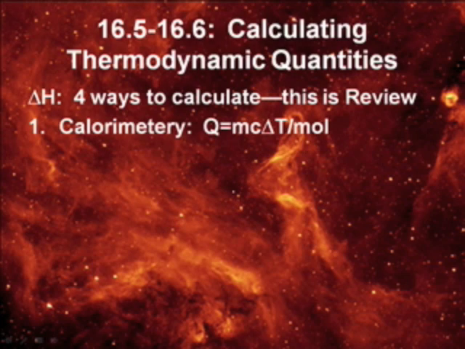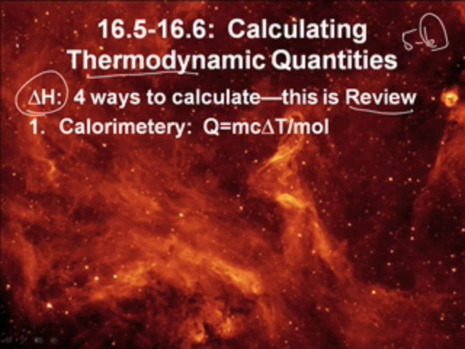So, we're going to be doing a lot of math today. Let me talk a little bit through this. When we talk about calculating thermodynamic quantities, I want to do a little review with you. In chapter 6, we had a conversation about how you can calculate delta H. Now, what is delta H again? That's enthalpy, the measure of heat change. So the heat change in a reaction.